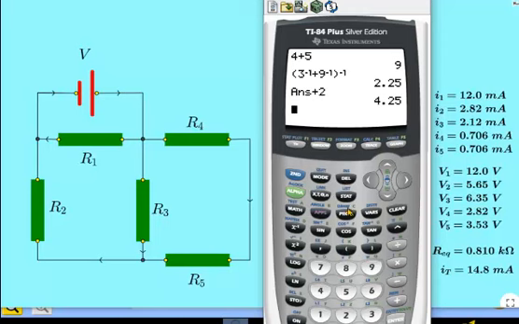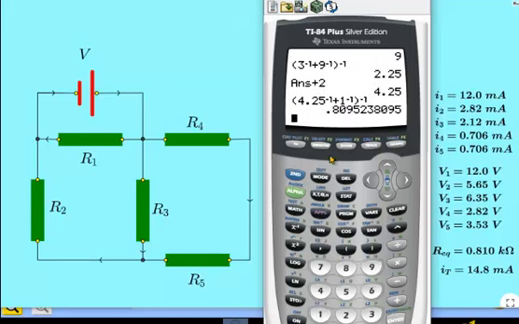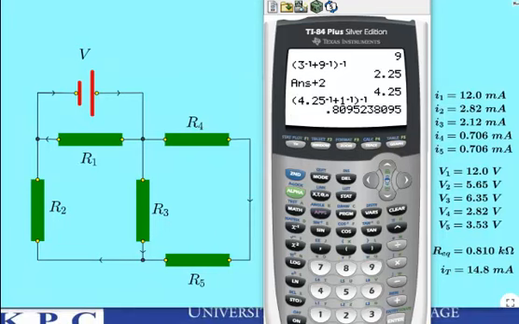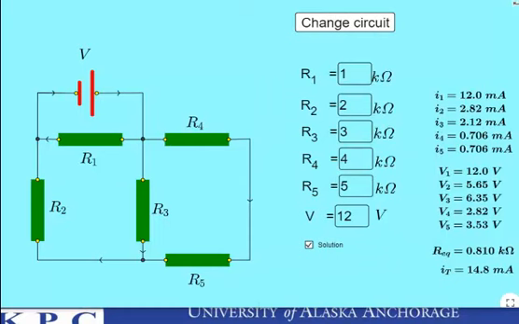So 4.25 reciprocal, 1 too many, plus 1 reciprocal, parentheses, reciprocal. Now it should be just a little bit smaller than 1, because the 4 is relatively large compared to the 1, and there it is, 0.81 rounded, which is exactly what it says over here. All right, and then fed.